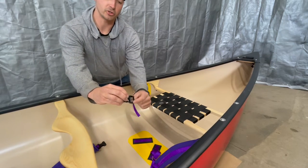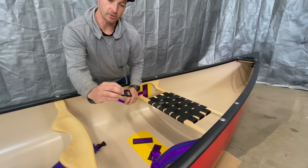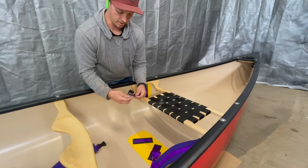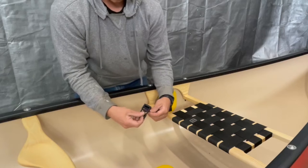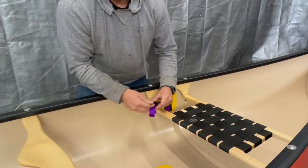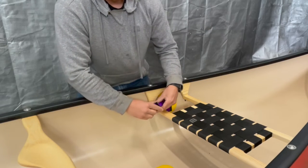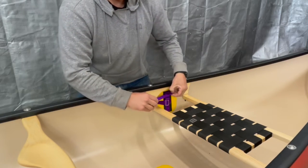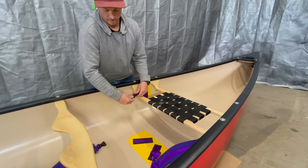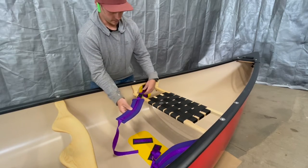Put your clip onto that strap. One side has an edge pointed back forward — that's where you want the tail of your strap to come back through so that when it's pulled tight, it's not going to pull through. Come up through the hole closest to the clip, and then back through past that edge that's leading forward. Once that's through and there's tension on it, it's not going to pull through, and this strap can just clip on like that.